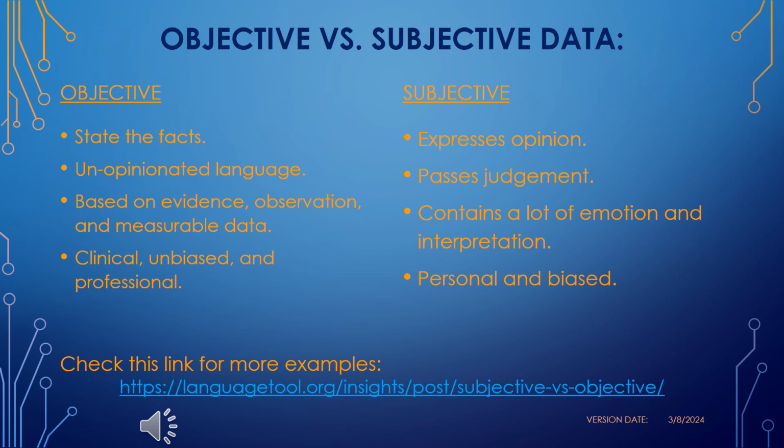So, some common examples that we see in the database today. Something that we would not want to see in a note is something like, "Johnny had a good day." What does that mean? What is a good day? For Johnny, for me, or for you, they could be drastically different things. That statement also doesn't tell me anything about what occurred during the shift, why staff feel that Johnny had a good or bad day, or what types of services were provided by staff. It is a purely subjective statement and it gives us nothing that we can build off of.